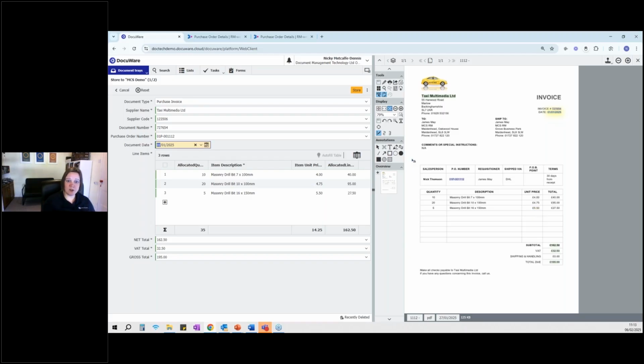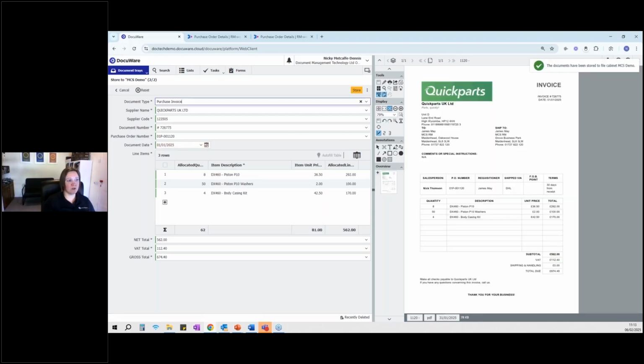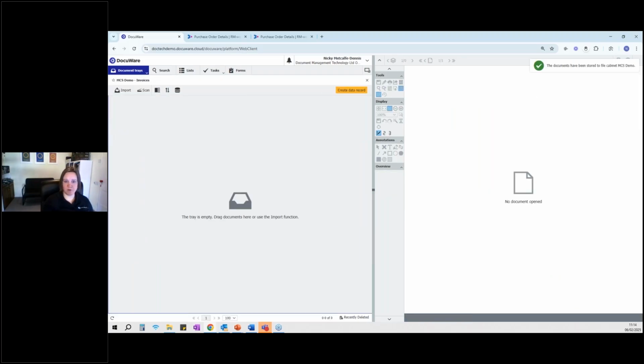So we can see DocuWare's captured all the information we need. All we need to do is click store, and that will then move it along in the process. Again, let's say we've picked up an additional character here. I can just click on the document and it will fill in my relevant information. You can also see we can fill in all the data in the table as well. So we can also pick up all the line items, which is really relevant for our matching to RM, right? We're looking specifically down to the line item level here. So we can click store and that will then store that document away for me.